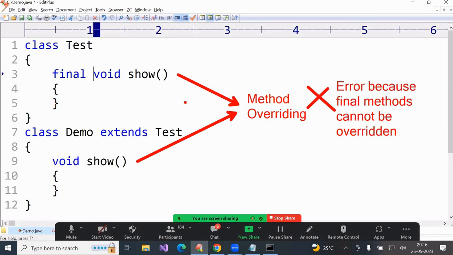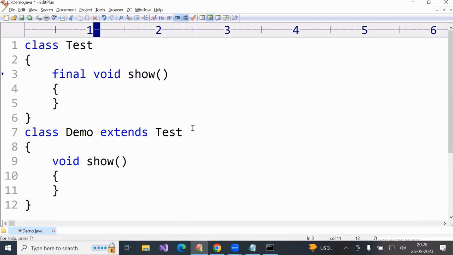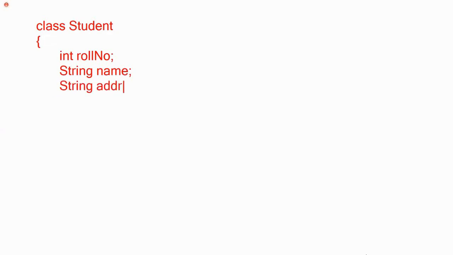Say, at the start, I gave one example for inheritance. Roll number, name, address, landline number, mobile number, I gave this concept. Suppose class Student has an integer roll number, string name, string address, integer landline number.